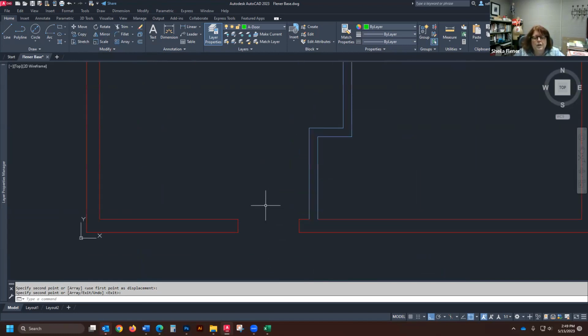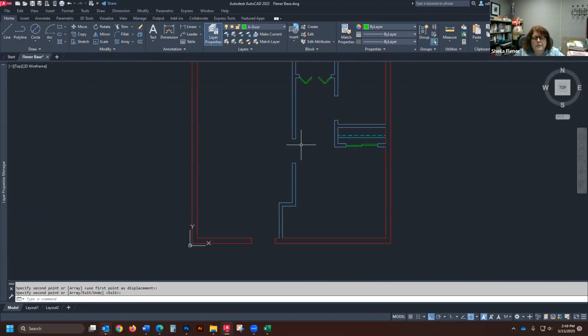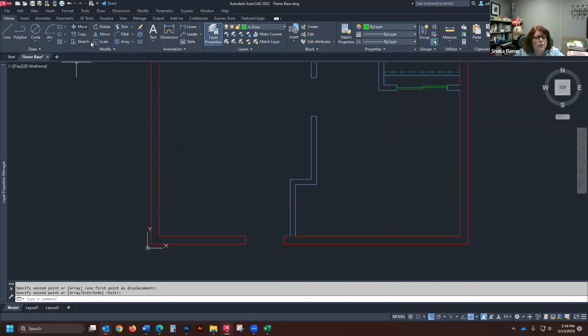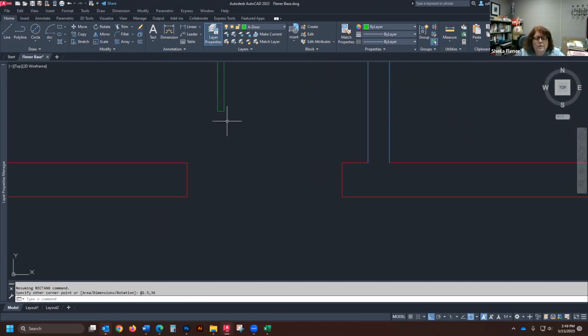So let's put the front door in so we don't have critters running in and out of the house. So we are going to start with our rectangle, click the screen, do at 1.5, comma, 36, enter. So I did the 1.5 first because I need it to go right here and I need it to be vertical.